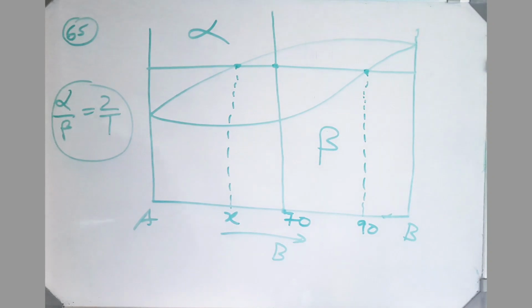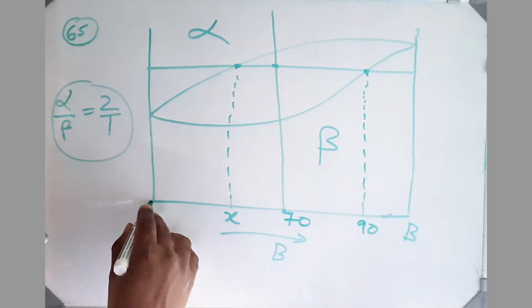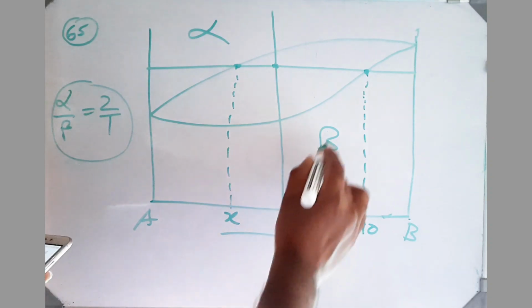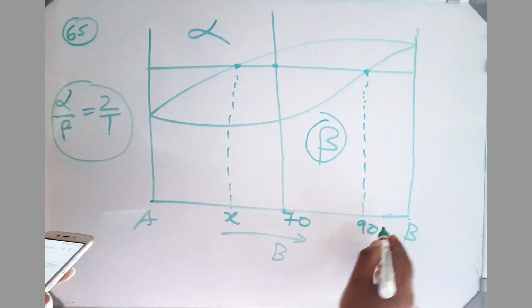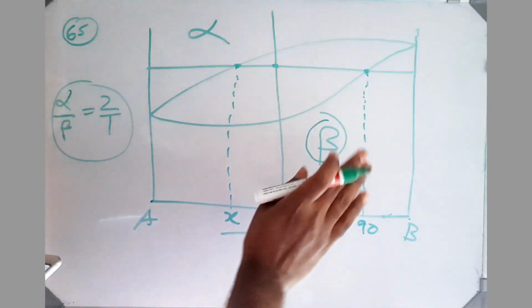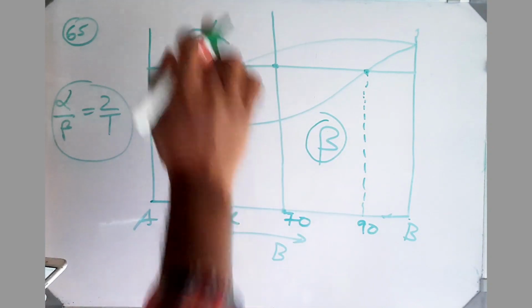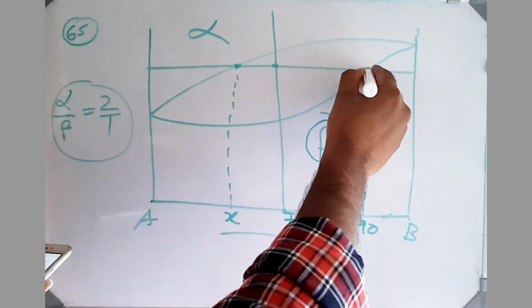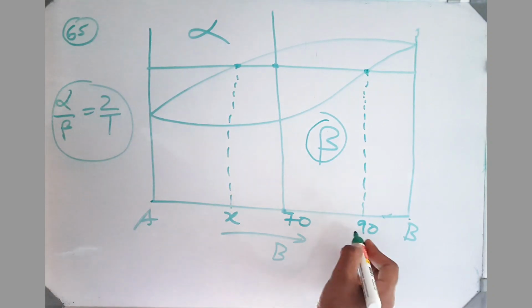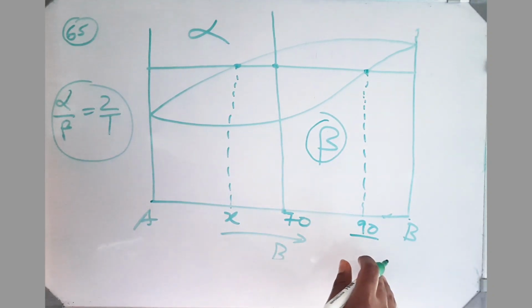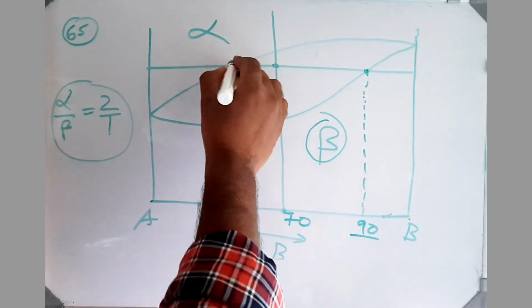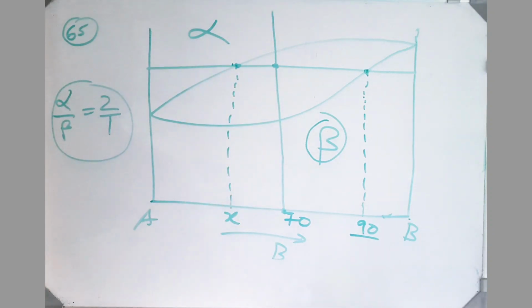Friends, for question number 65, there are two phases in equilibrium. So we can consider isomorphous diagram where two phases are there. So let's see, given for B, here it is A, it is B, and B is increasing. For beta, the equilibrium composition is 90% B. So by that we decided here it is beta and here it is alpha. How? Given beta phase has equilibrium concentration of 90% B. Since this is the axis of increasing B, it is 90%. And alpha, this is what we need to find, friends, and the composition of alloy is given as 70% B.